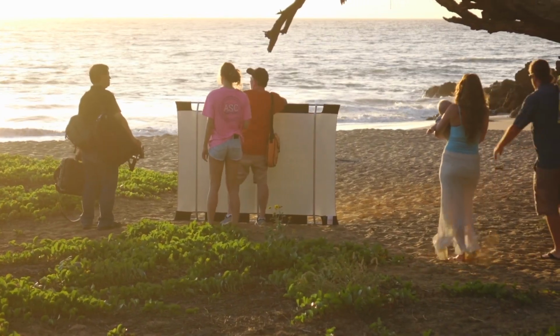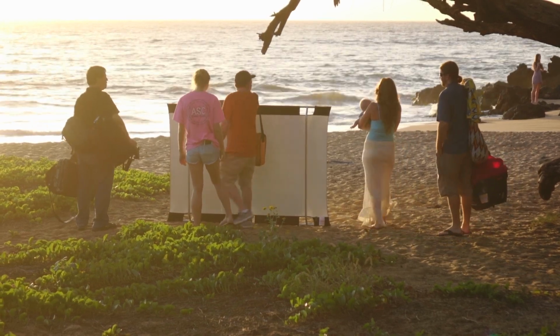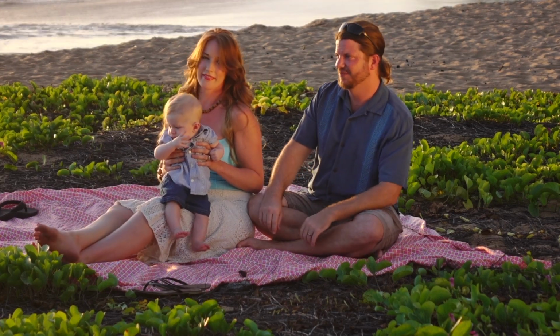One of the things that I decided to do while I was coming up to Maui, I have a model of mine that I photographed about 15 years ago. She was the cover for one of the issues of Rangefinder magazine where I'd photographed her in the Virgin Islands. I'd known the model since she was about 18, and here we are 15 years later, recently married. She just had a 6-month-old son.